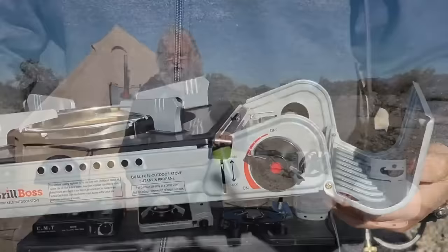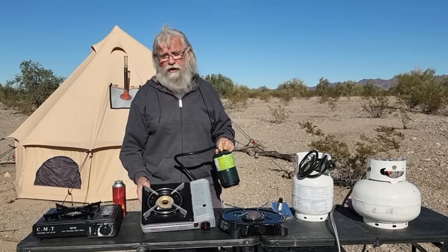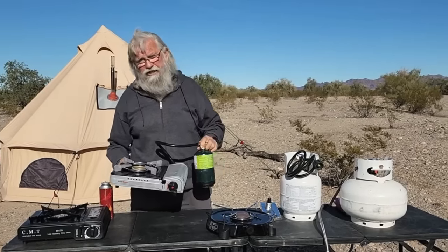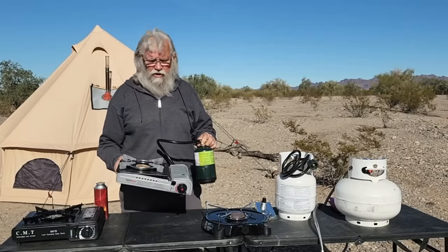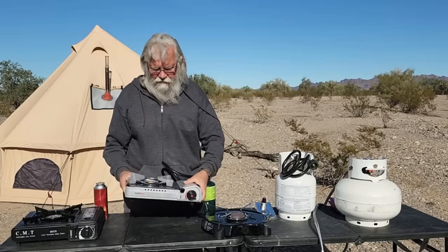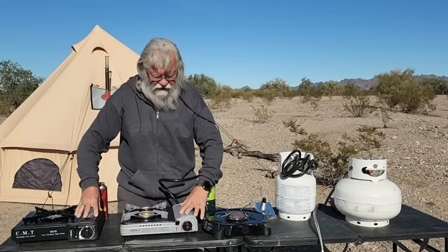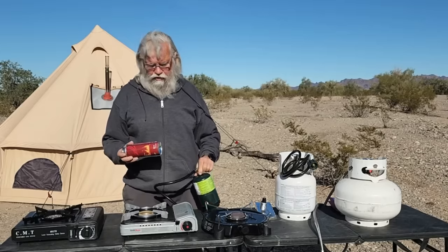Propane is so much cheaper, that's all I use, but it simmers really well on this stove. To my mind you get the best of both worlds: you get the exact same form factor, the easy starting, the easy attachment — everything about it is just exactly like the butane, except at any given moment you get to choose which fuel you put in it.